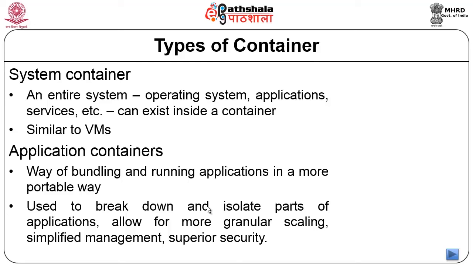If I create a virtual machine, then a virtual machine, as the name suggests, is more like a physical machine. In one physical machine, I need to run one application if that application is meant to be run in a single machine. So, a virtual machine is a smaller prototype kind of thing for an overall machine, and we can take one application and run it completely in that virtual machine. Whereas, when we take an application container, we can distribute our application in different containers created for this purpose.